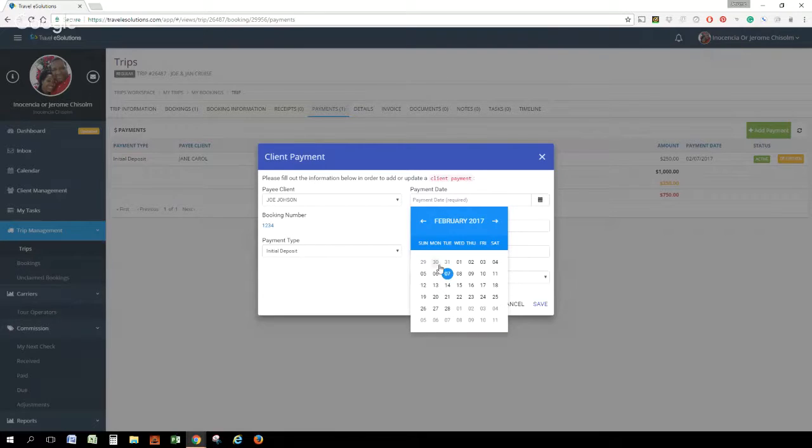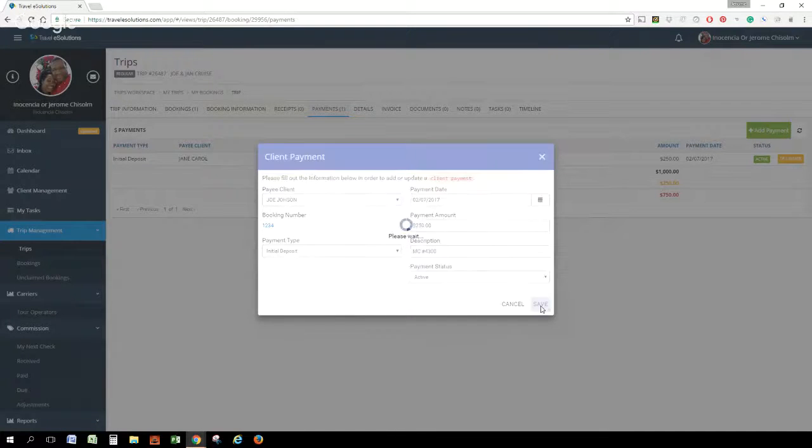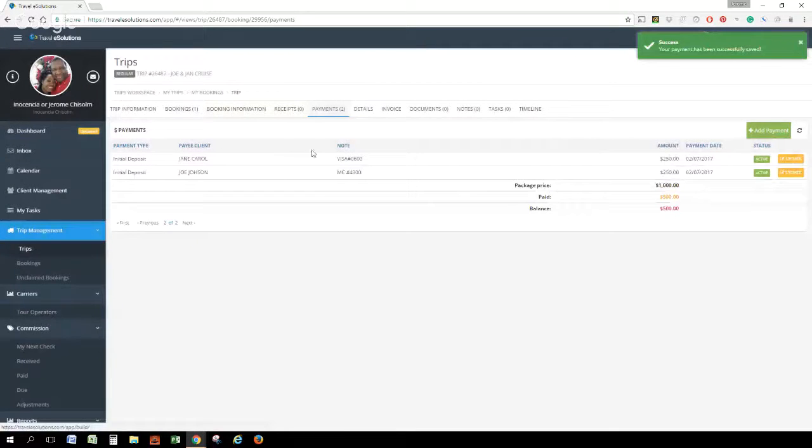We're going to indicate today's date for the purpose of this example, and give him a $250 deposit. If Joe asks me to use a different credit card, I can say MasterCard number 4300 and click save. Now under this booking, you have two payments, one for Jane, one for Joe.